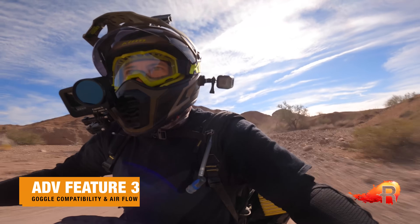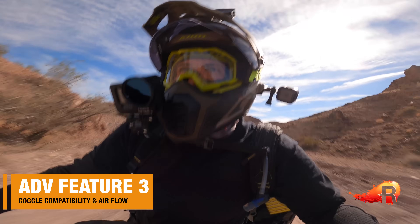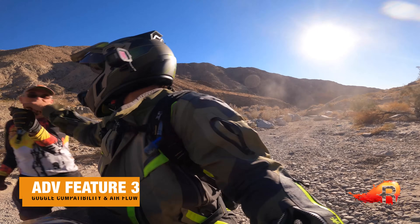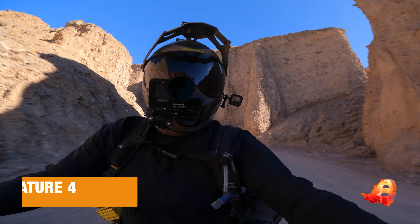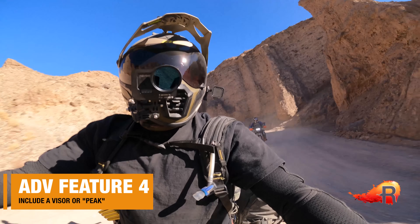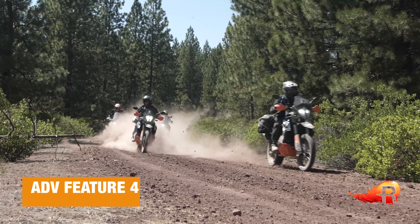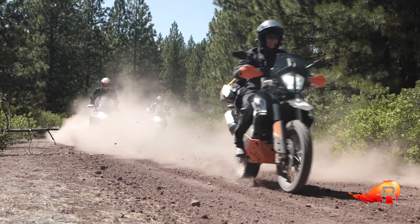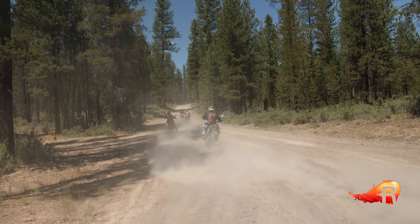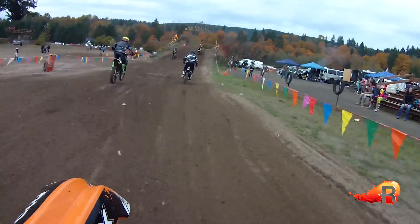Helmets like this also have a shield, which represents the best eye protection for higher speeds, and having that closed shield also helps with wind and noise reduction, especially compared to goggles. The helmet also has to be compatible with goggles in case you're in off-road situations where you want that kind of eye protection and prefer a little more airflow. It's got to have a visor — also sometimes called a peak — used for blocking out the sun, and also to block rocks, dirt, and mud kicked up by other riders.